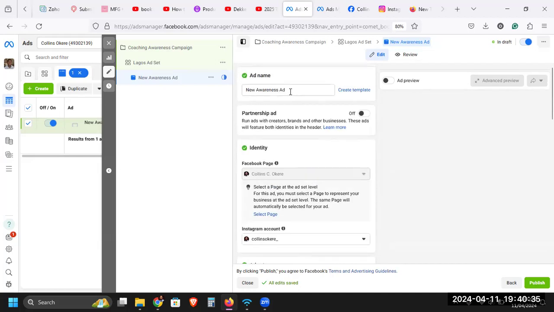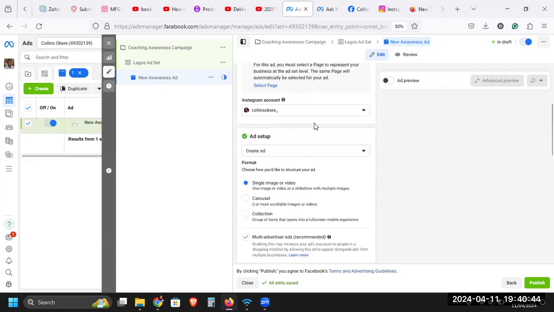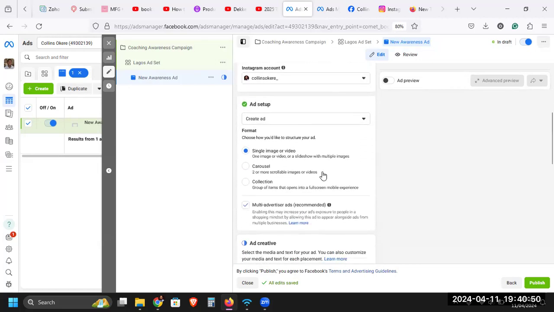So we are leaving the ad name as new awareness ad. We already selected this page before now, and this page is connected to this Instagram page. Then the ad setup is going on here.